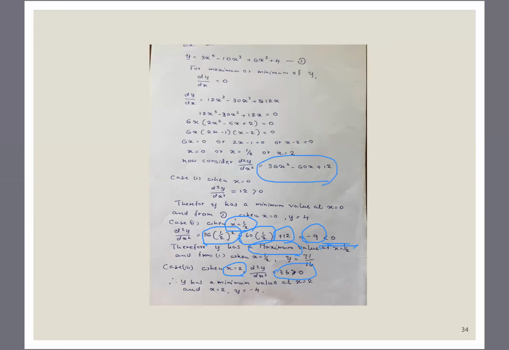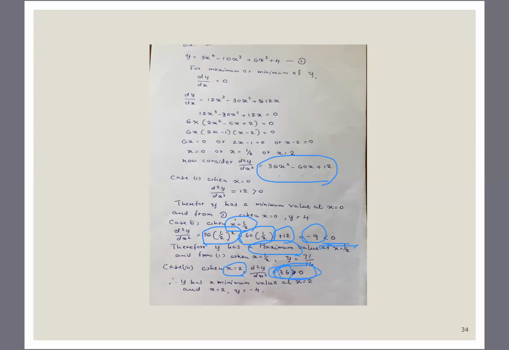So when we apply 2 here, time is wasting, you can do those simplifications, right? Otherwise time is wasting, so I'll just go on. Finally, the answer is 36, which is greater than 0. That means again a positive value. That means this x equal to 2 is the minimum value of that function, because the second derivative value is greater than 0. Okay.